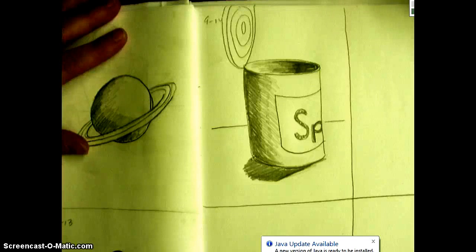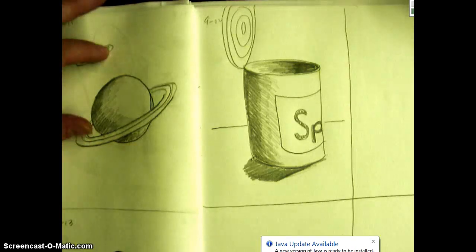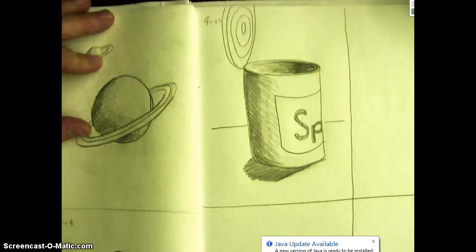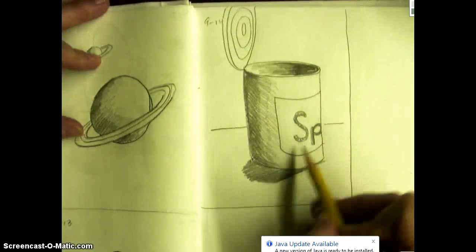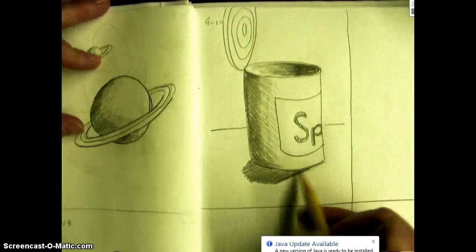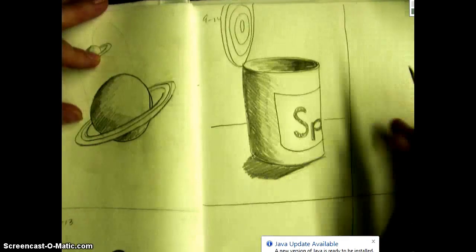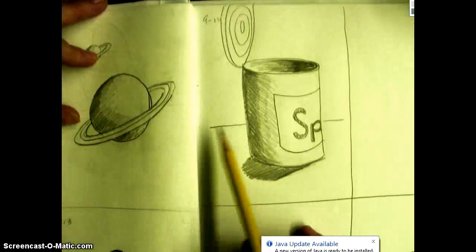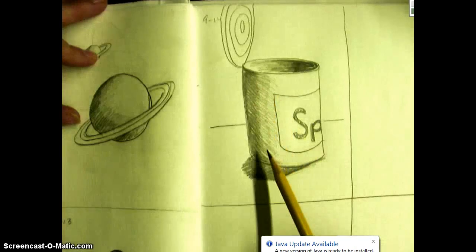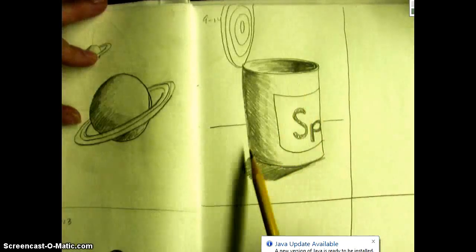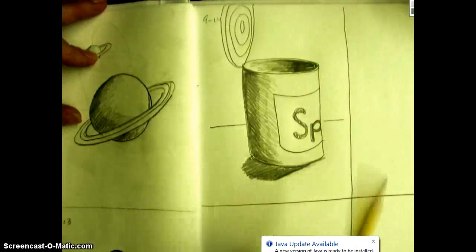So I'd like you to make one of these today. Please make sure that you erase any lines or marks that you don't need. Watch your foreshortening. Make sure where you're curving those lines, that it curves here, here, here, and here. You want that to come towards you so it looks 3D. Don't forget your horizon line in the back. And then also you've got a blended shading down the left side and inside the can. And you've got a cast shadow coming off of the bottom.